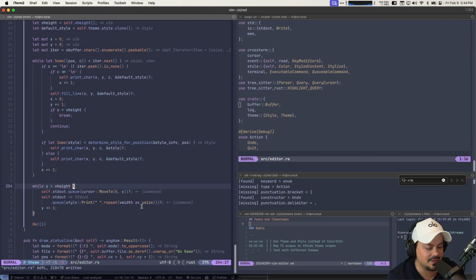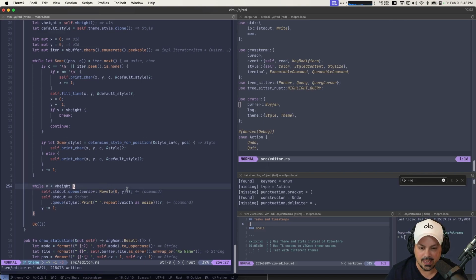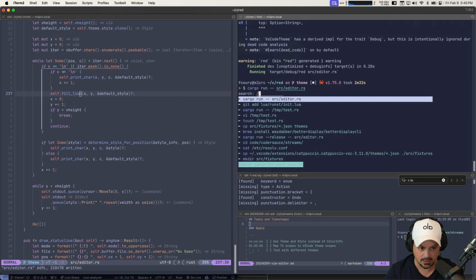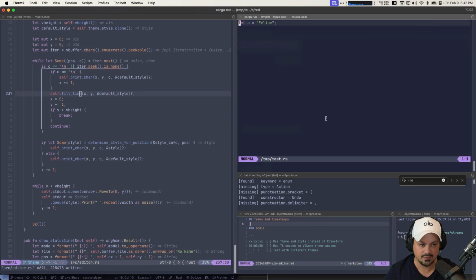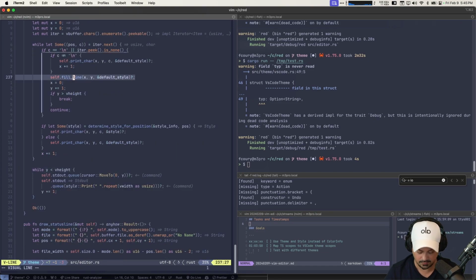Oh, this is the filling from where you stopped all the way to the end. I think this is overriding. Now, hold on. Yes, maybe this is the problem because, I mean, I'm not sure if this is a problem for this case, but if we do TMP test, for instance, everything below this is wrong. So let's fix this.